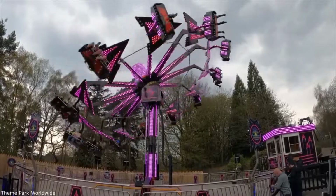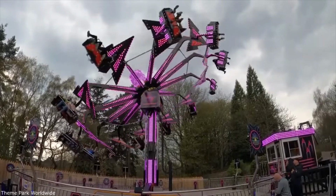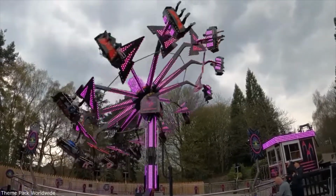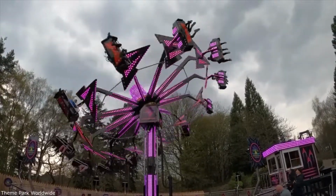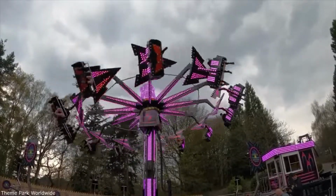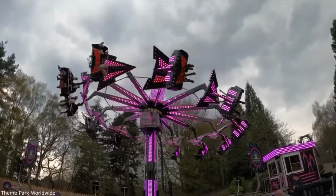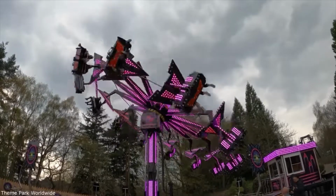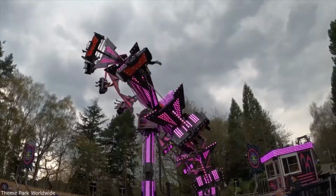There's a lot of lateral G-force on it, and when it banks each way you really get swung to the side and whipped over, and you even get a bit of airtime on it sometimes. It's a really good experience, and I think these retro squad rides, yes, they are temporary funfair rides and they don't really all fit into the areas, but they are fantastic rides.